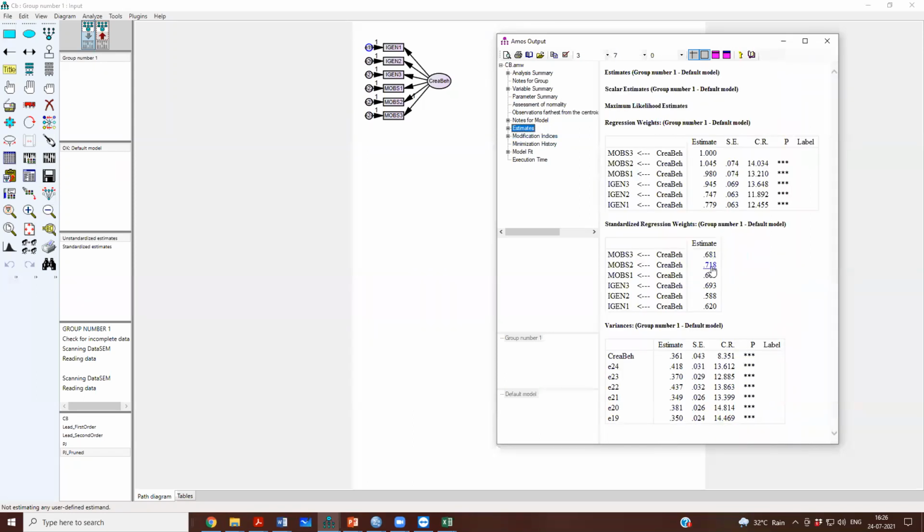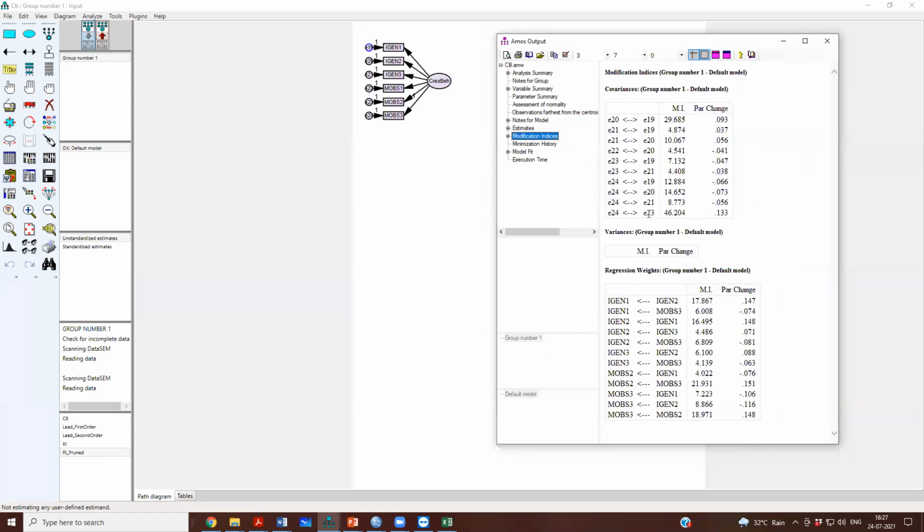Estimates, we can look at the estimates, our loadings. The loadings of these items seem to be okay, but they are not above 0.7. But we will accept them anyways because they are above 0.5. And we'll see what we can do to improve the fit of our model.